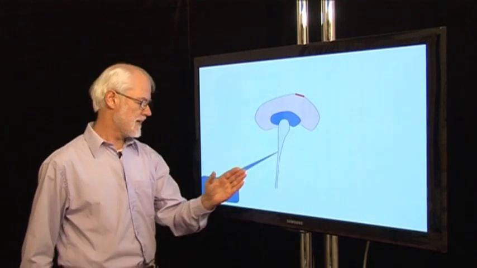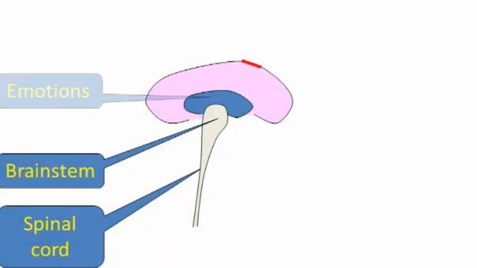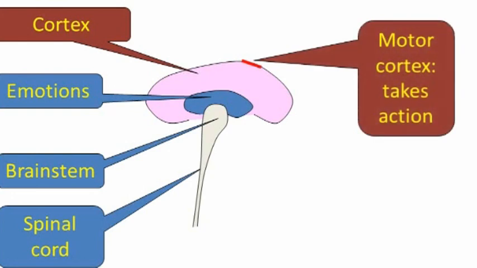Coming up our spine is the spinal cord, which at the top becomes the brain stem. Around the outside of the brain stem is what's called the limbic system, which is the center of our emotions. And then the cortex is around the outside of those two layers. And in particular, this is the motor cortex at the top of the picture.